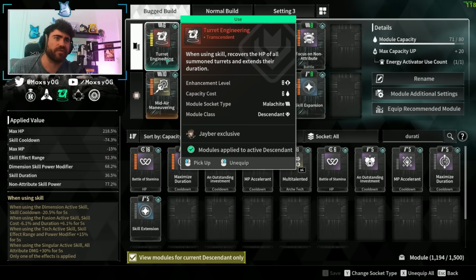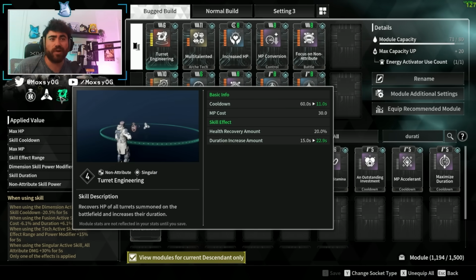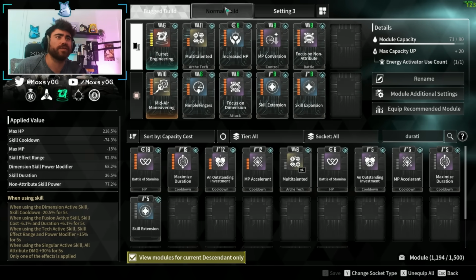just normally go for this turret engineering setup where you can buff them from afar and just keep your gun out all the time and not have to worry about pulling out the turret gun.